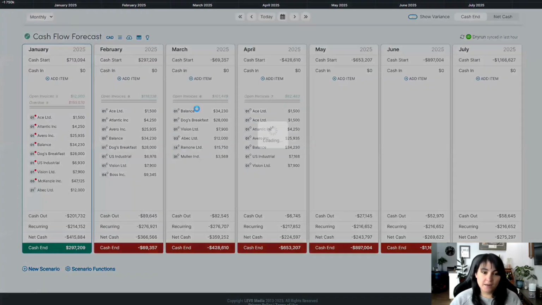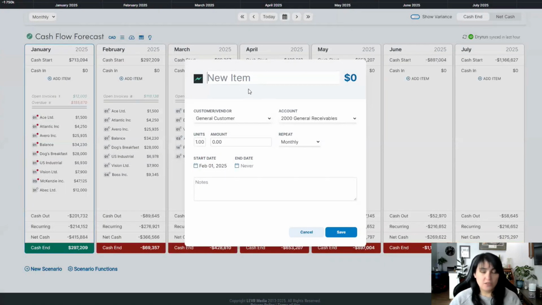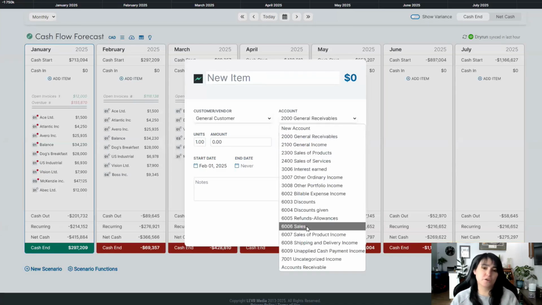But when we're adding an item here in Dryrun directly, there's also tons of flexibility and control. Of course, we do have the ability of sorting it to the same chart of account as what we would have on an import. And the benefit of sorting it to the chart of account is that this is what gives you that visibility of forecasts versus actuals. You're tying two endpoints and being able to compare and contrast them.